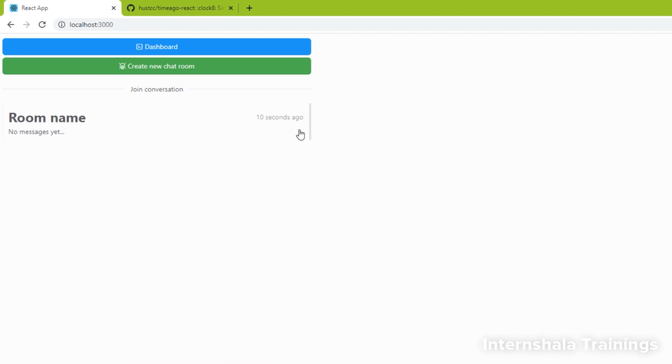Okay, let's move on, and our final thing here will be to actually make this chat room list full height. So for this we need to calculate it because our chat is full page. So how can we approach this? We know that our full page is 100%. We can get the height of the top part of the sidebar, and then subtract this top part from 100, and then we will know the rest of the height, which is our chat room list.